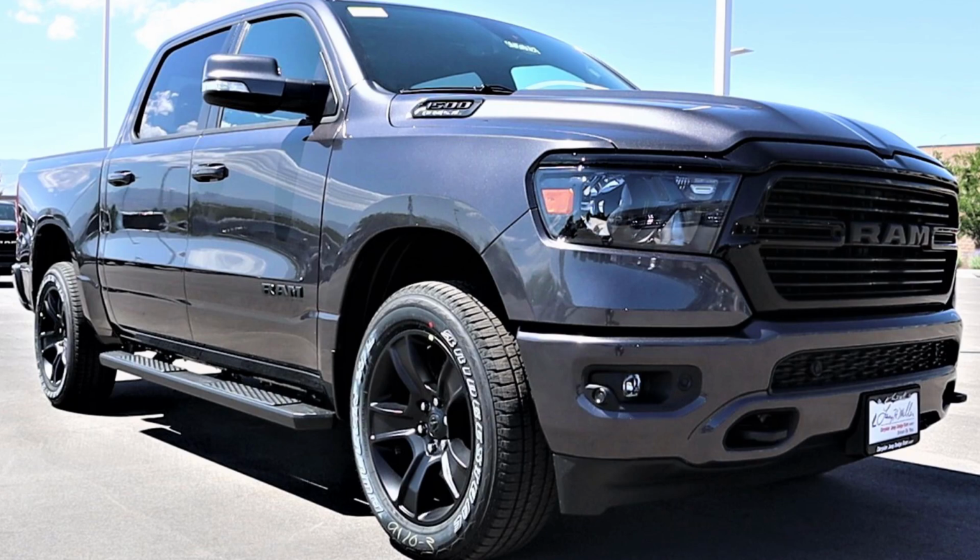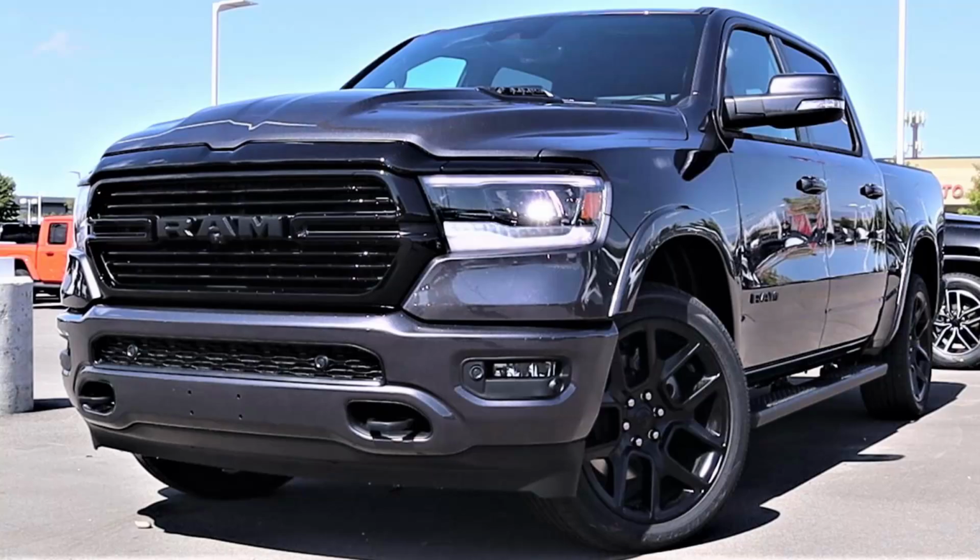Usually dealers will spec out a Bighorn. They won't just do the Bighorn package. They'll do a Bighorn and add maybe navigation to the touchscreen, maybe heated seats, heated steering wheel, just a couple options, make it go up a little. It's a middle of the line package essentially, but they won't do a Bighorn with a sunroof and a 12-inch screen and a subwoofer, all that kind of stuff, because then at that point, it's as much money as a base package Laramie. And then people are like, well, I'd rather buy a Laramie than a Bighorn because I don't care about having a sunroof and all that kind of stuff. So that's why dealers order out those packages.